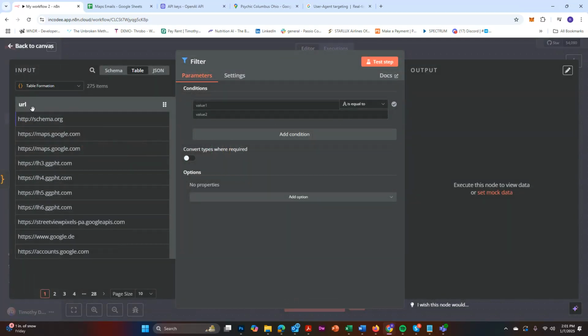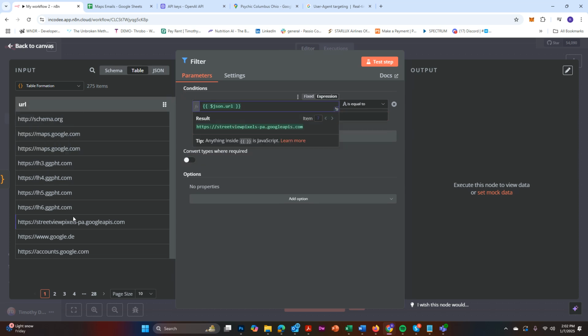So if I say take this URL, this is a variable, so I don't have to drag in a particular URL. I can say, go through this table of URLs.